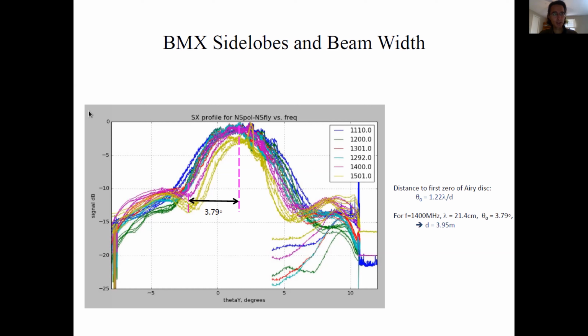So the limitation to the redundant calibration is that it assumes that the array is perfectly redundant, which is never the case. There are always errors in the dish positionings or in their pointings, and there are gain fluctuations and variations between elements, so it helps to have something where you're pointing a source at a single dish and measuring it to get a handle on those things.